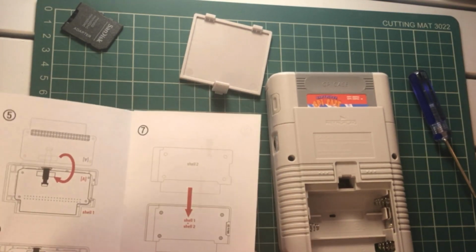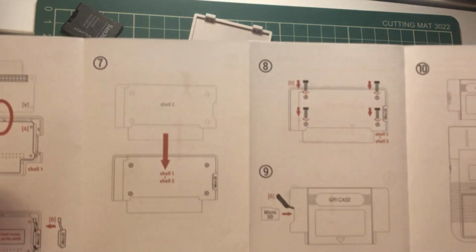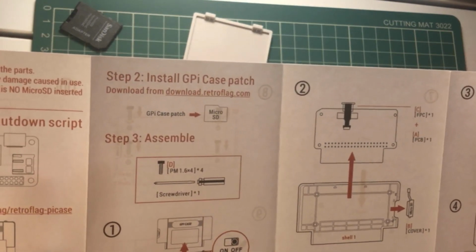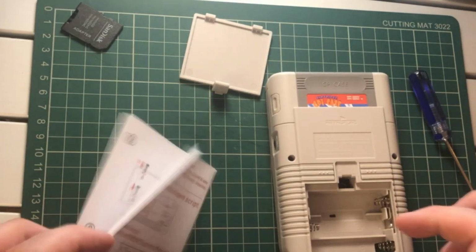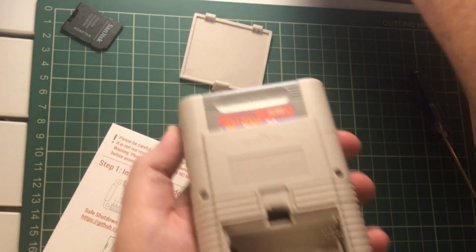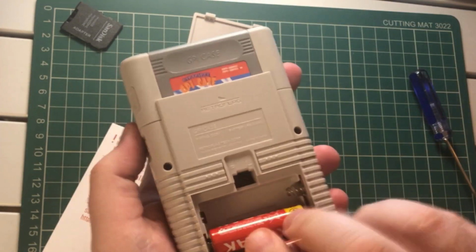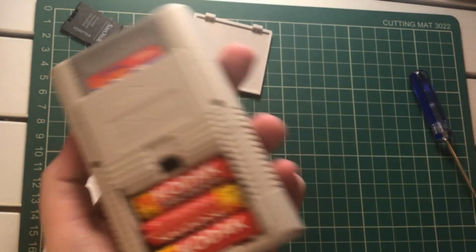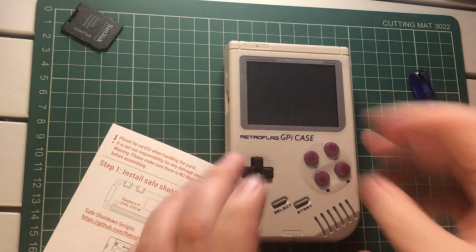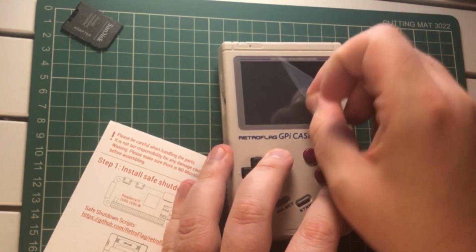Right, so we're done. Step 10. Apparently that's it. Apparently there's no more instructions. So I guess we turn that safe switch over to the on. Let's get some batteries in. There it is. And there it is. So let's take off that plastic, that plastic off the screen.